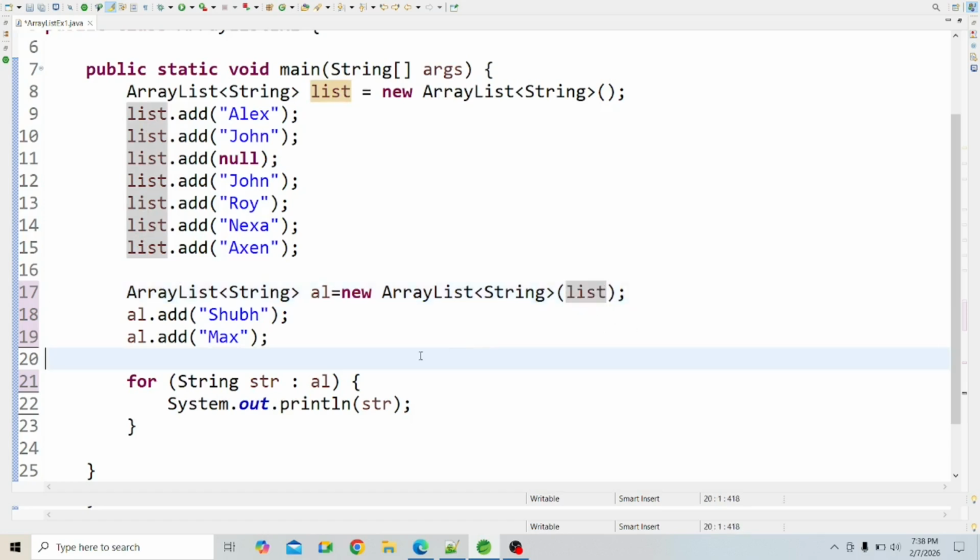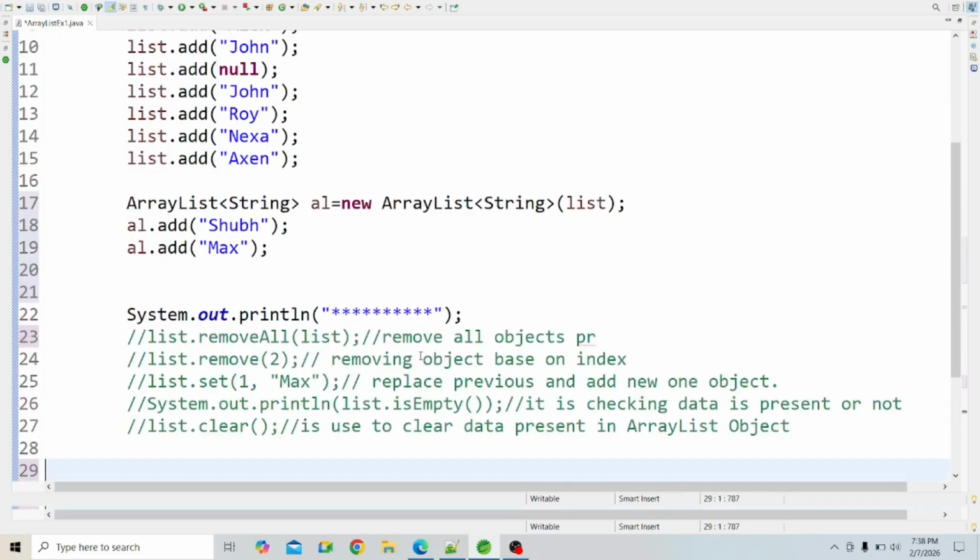Then we saw some methods used to perform operations, like the removeAll method, which removes all the objects present inside the ArrayList object. The remove method is used based on the index, so we can remove a particular element.